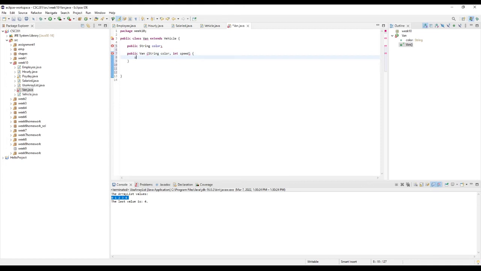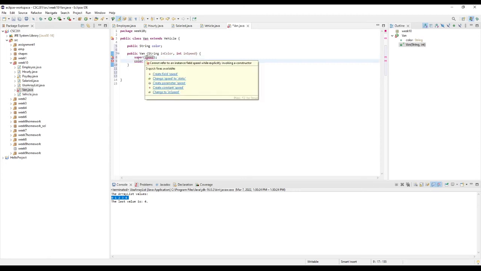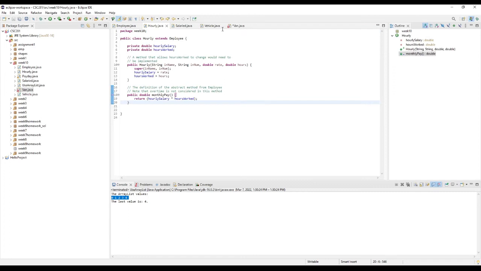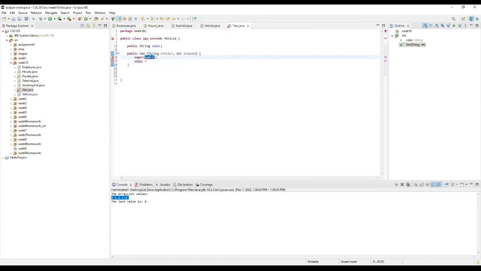And I'm going to super the speed variable over to my parent class, and then I'm going to say color is equal to, and I'll put eye color, so it's like in color. I guess I could put in speed in color so we don't get it confused with eye color. And then I'm going to super speed over. Let's double check one thing. Should be good. And speed.